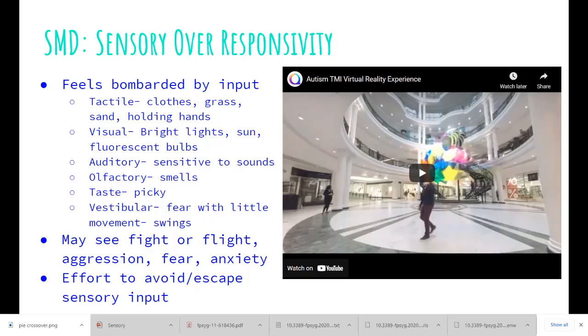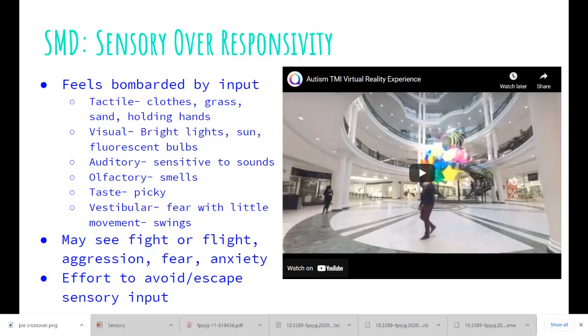Some kids with visual over responsivity have difficulty in rooms where the lights are really bright or the sun is shining, especially if the sun's going through trees and it gives a bit of a strobing effect. Fluorescent light bulbs, to most of us, we don't really notice anything, but there is a very quick flicker in fluorescent light bulbs. And some kids with visual sensitivity can sense that flickering. They do sell these drapes that go over the lights, kind of like an upside down tent. So it blocks out that flickering for kids.